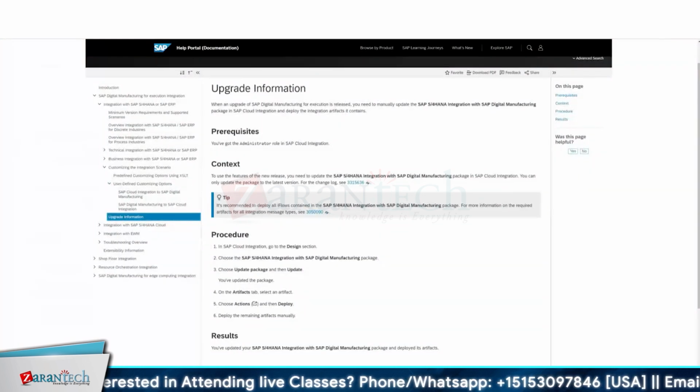You don't have control over it. But where it is CPI, you have control. If you want to go ahead with this release, you can accept it and make the change, and make sure that change comes to you. If you don't want to, you don't have to do that. The system, SAP, is not forcing you with a new release.